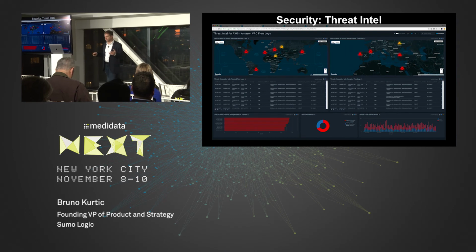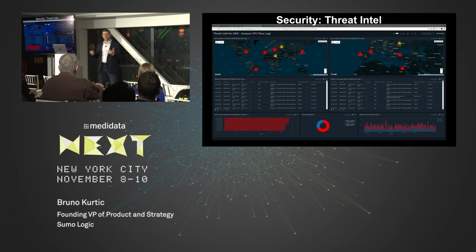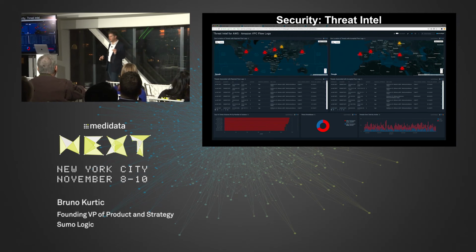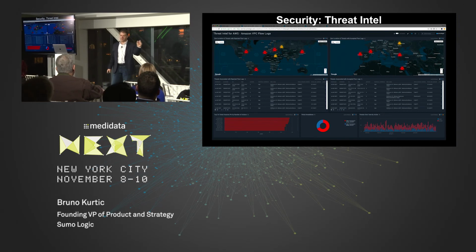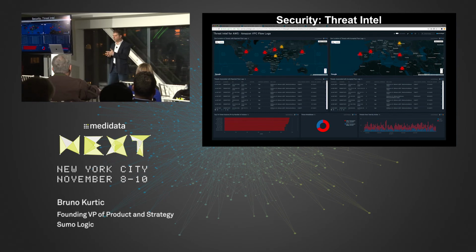There's a consortium of security companies out there that monitor the behavior of IP addresses, usernames, domain names, and all these things out on the internet to detect indicators of compromise. They then package all of that data, that metadata about IP addresses and users, and they can then provide it to technologies like ours. And we embed this technology into SumoLogic in real time so that Medidata can take all of the logs and all of the activity that they capture in their machine data, user IDs, IP addresses, all the things that happen inside of their environment, and correlate that with this known indicators of compromise data set.